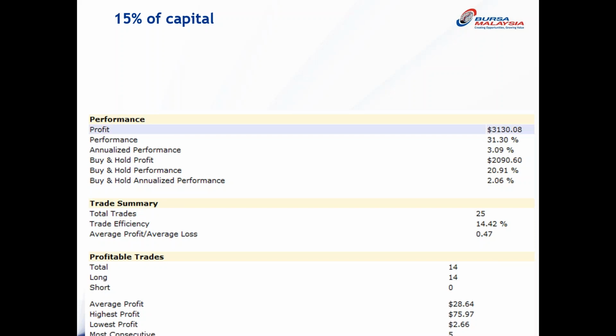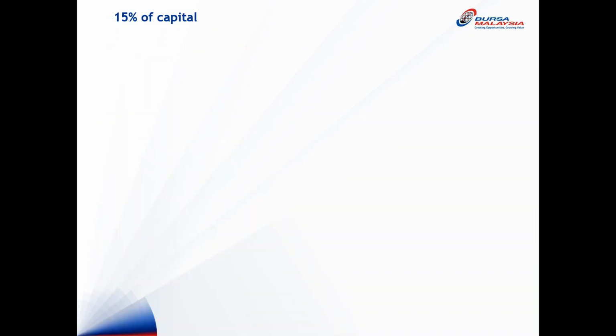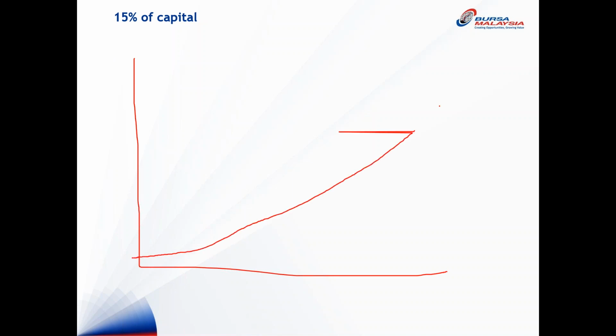It looks a bit small, I know, but this is a really good way to show it to you. I actually backtested this. Let's say I go into a position using the same strategy, calculated using a computer. If I go in with 15% of my capital, my profit is actually 3,000 ringgit in this case. I think one of the pictures has gone missing. By right, the performance should be a small equity curve that goes up.